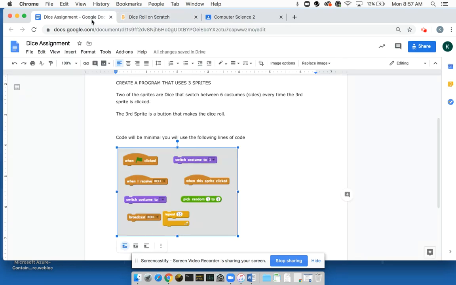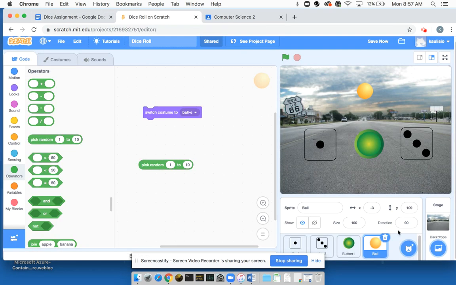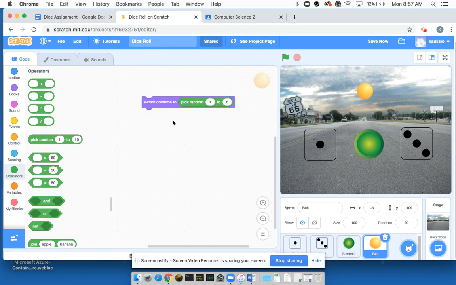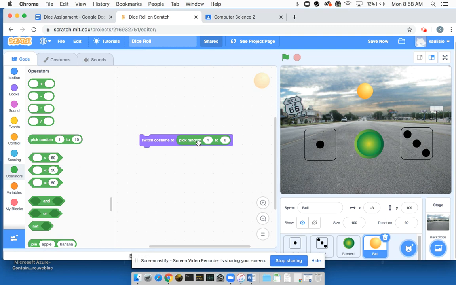So you'll notice on here I have them separated, but I'm going to give you a little hint here. I created an extra sprite on this just because I didn't want to use one of the sprites that I actually needed for the project, because that's going to show you the answers. So your sprite is going to be switching costumes, but you obviously want it randomized, right? So if you kept putting switch to dice 3, it's going to roll a 3 every single time. So what you can do, since you'll have 6 sprites to choose from, you'll have something that looks like this, and this block can go right in here. So ultimately, this will be what you end up using, right? Switch costume to, and then you have a randomized 1 through 6, so that it will be a different number every time you click your button.